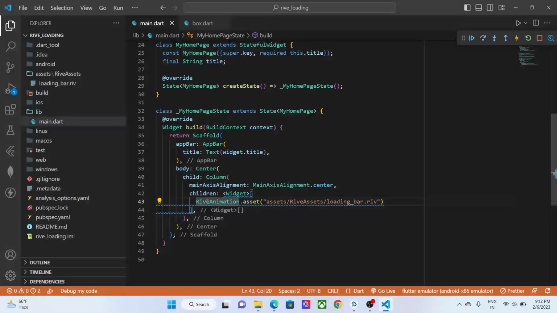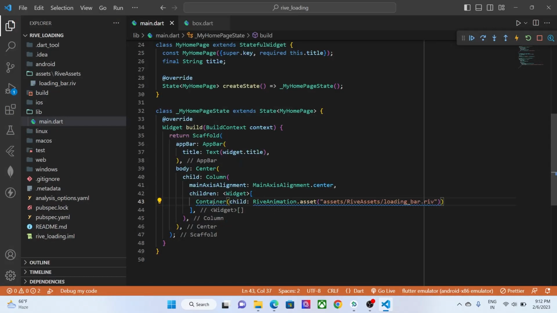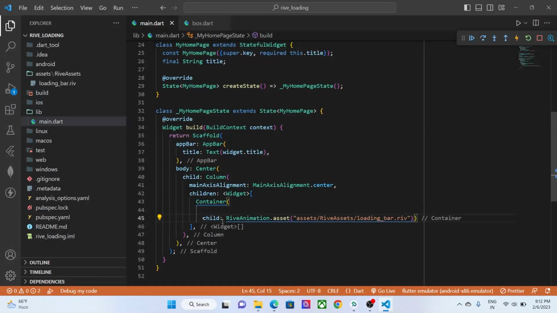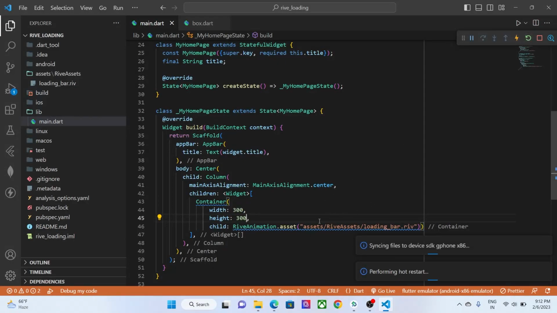Simply click on the Rive animation, click on this context and add a container to this. This container can also be a sized box, it doesn't matter what you add here. Before this child we will add a width of 300 and a height also of 300, press Ctrl S and simply hot restart this.